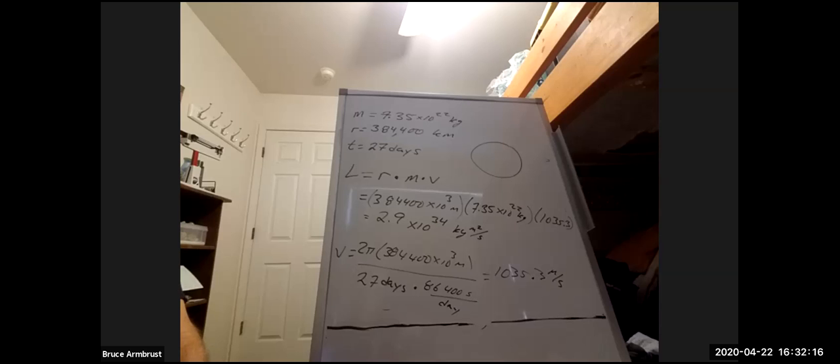Anyway, fun fact. And this is actually a much faster way to calculate that angular momentum of the moon as it's going on its axis than the other way, because we'd have to calculate a moment of inertia for the sphere and do all that kind of stuff. This is actually just a little bit faster.